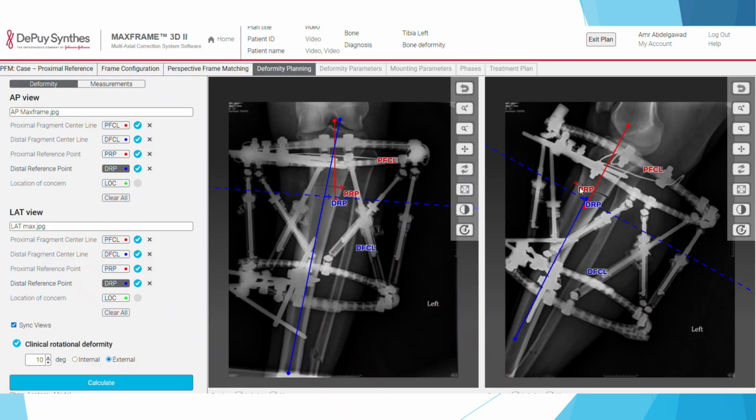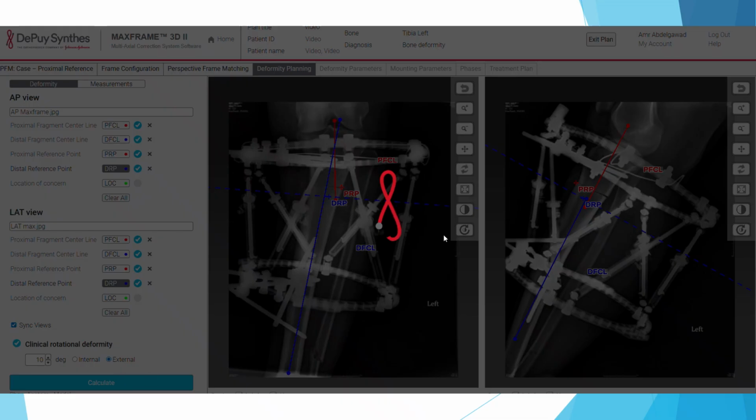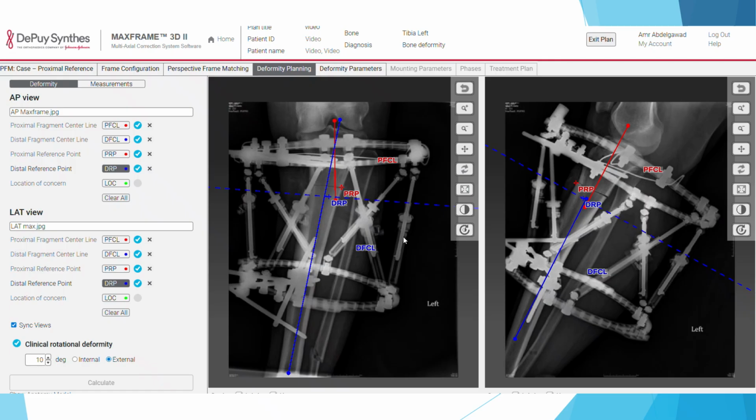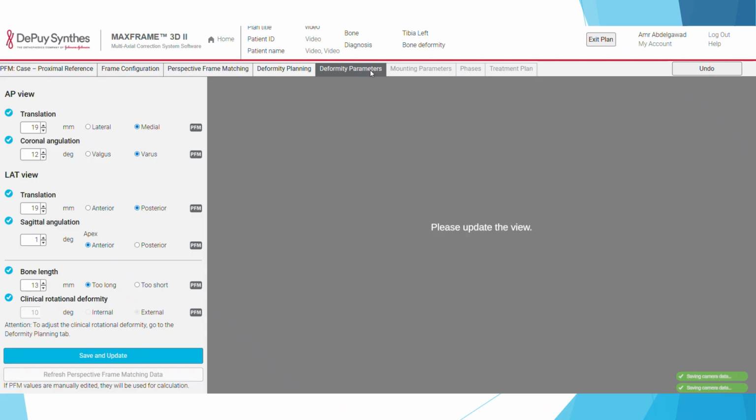So the bone, you want to shorten the bone. Let's calculate. Let's see if that's correct or not. And you click here on the deformity, and you can see what we discussed. Of course, this number did not change the angulation because it's basically with the lines, but the dots change it. 19 millimeter, it used to be 1 or 0. It is that you told the computer that there is medial translation, posterior translation, and it became now too long.